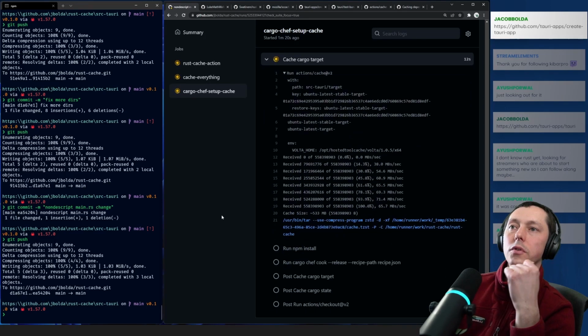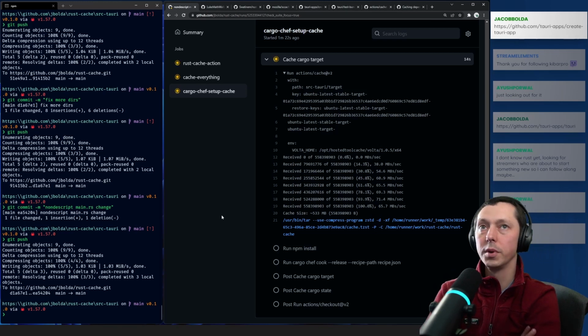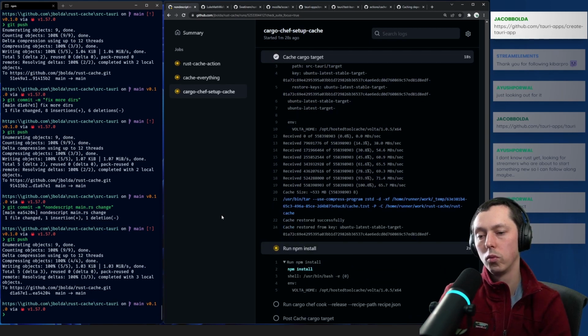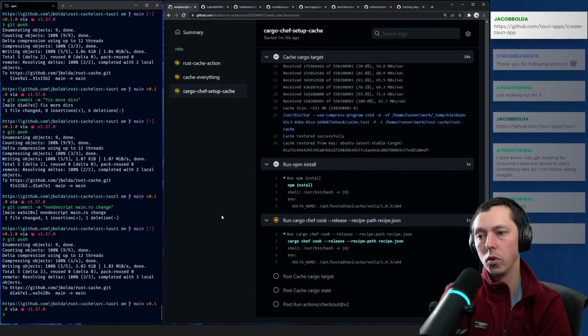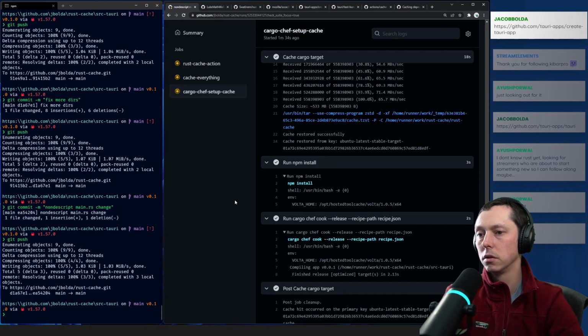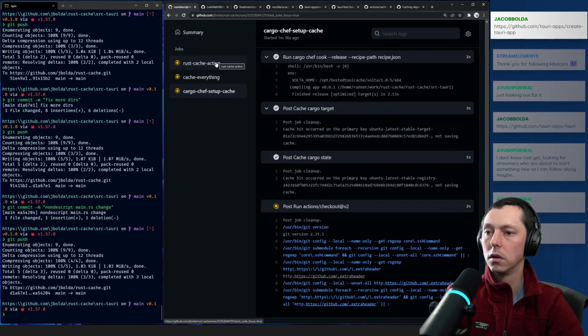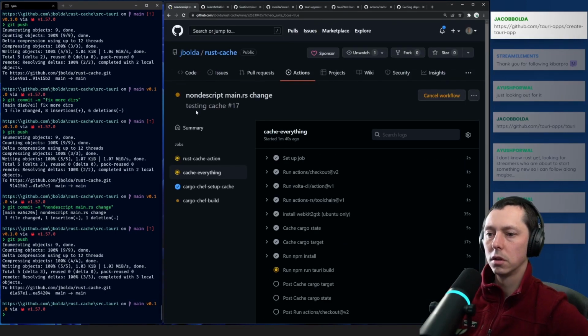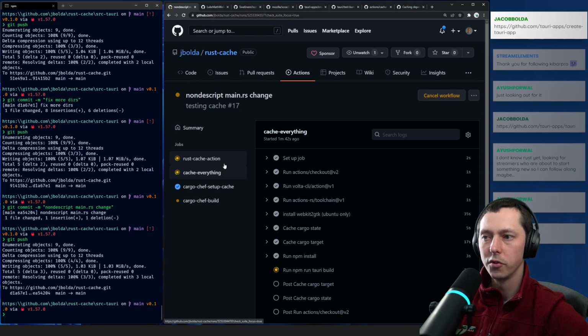I mean, if you're busting your cache based off of the lock file anyways, we're kind of just relying on the incremental compiler to clean up for us there.